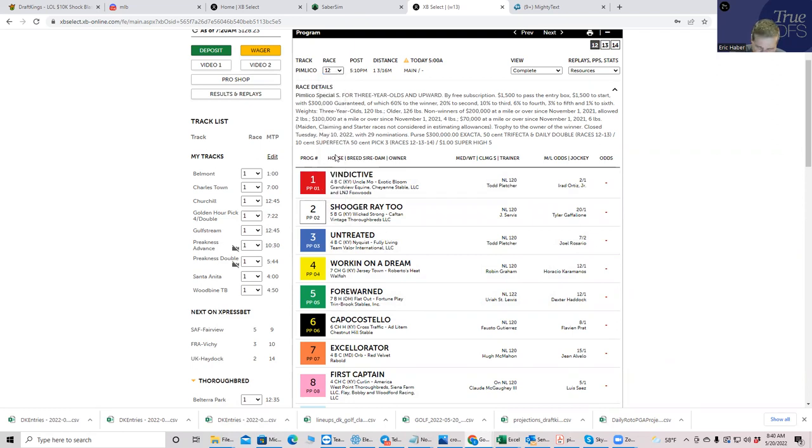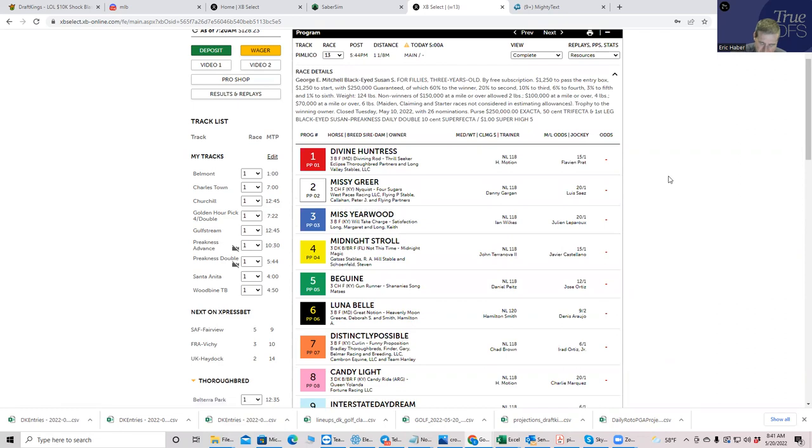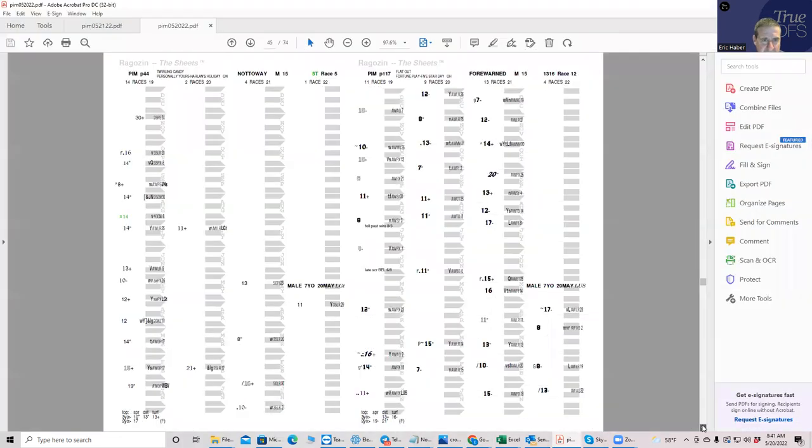So now in the feature, the Black Eyed Susan here, there were a couple of things that you can do. The favorites look kind of okay, but there were some pretty good long shots here. Here's what I wrote down, and then we'll go back to it. I wrote down the four as the best long shot in the race. And then I actually had the nine, and then the 3-5 is also good value. And then these favorites look good too. So let's go through this again and see if we can't separate this.